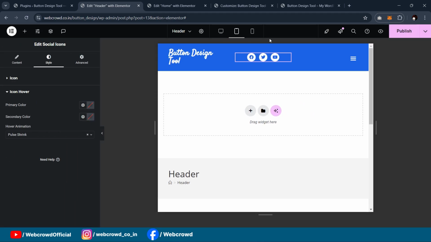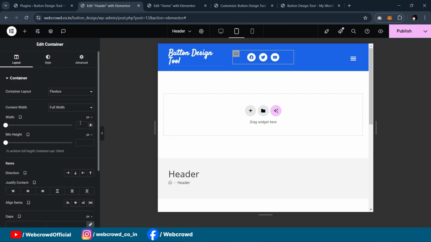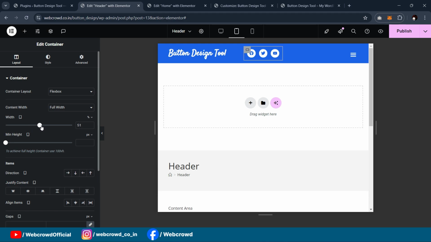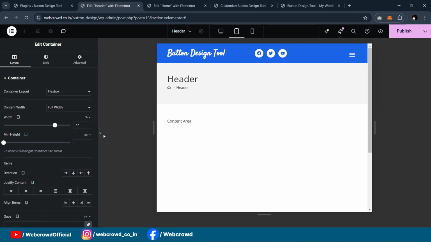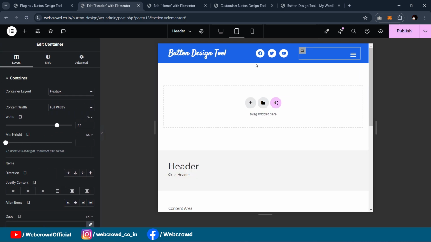Now let's check this responsiveness. We'll just reduce its width and also reduce the width from here. That's it.